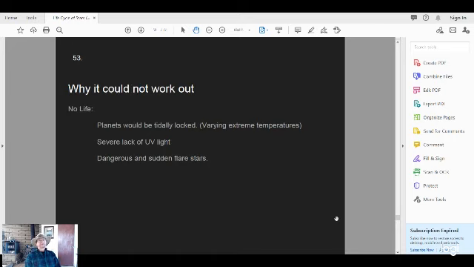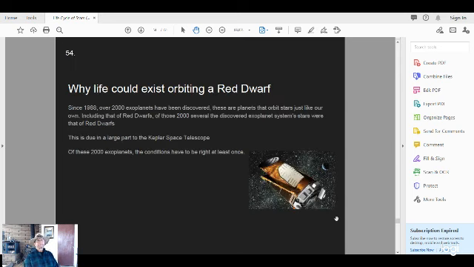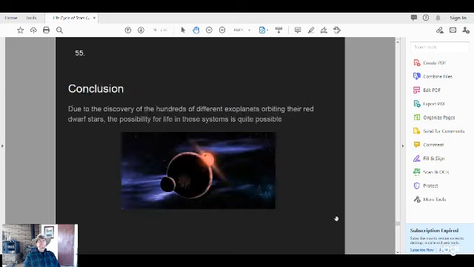Here's some reasons why we're not sure they would work. There's not a lot of ultraviolet. Most of the light is in infrared. If UV is important, maybe that would keep life from developing. Not too sure. This is all real recent. We know there's plenty of exoplanets. We've studied that. And there's some around red dwarfs, so they're the latest thing.